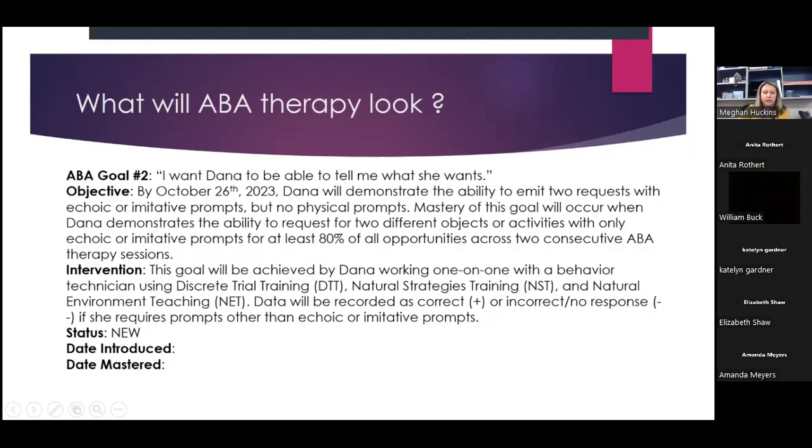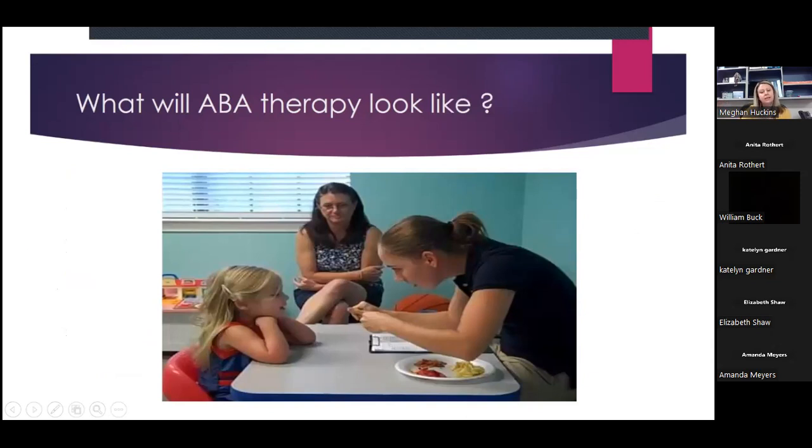Down here in their intervention, we're back to some of that alphabet soup that we talked about earlier. So there's discrete trial teaching, and I have a video that will show more of what discrete trial teaching looks like. And then the natural environment teaching. What this would look like for natural environment teaching, if you were teaching someone to ask for something, would just be, if you know that they want milk, you're modeling for them how to ask for milk, and then going from there. So on this next slide is the video of what DTT would look like.